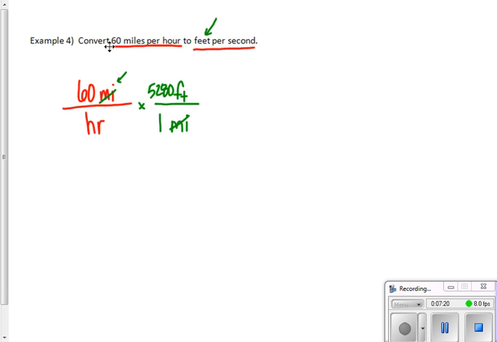So now that we're at feet, let's go ahead and convert from hours to seconds. Well, hours is going to be on the top because it's on the bottom already. We're going to go from hours to minutes. We know that in 1 hour there's 60 minutes. Times. We need to get to seconds. Well, minutes has to be on top in order to get rid of that dimensional analysis here so we can get rid of minutes. And we can go from minutes to seconds. We know in 1 minute there is 60 seconds.